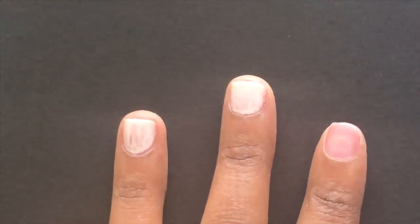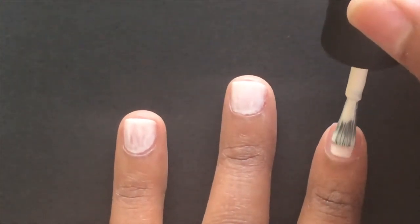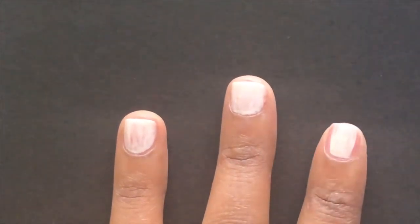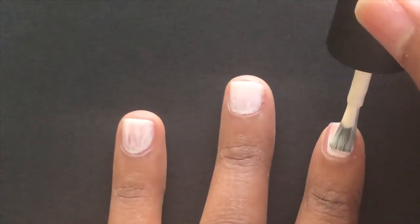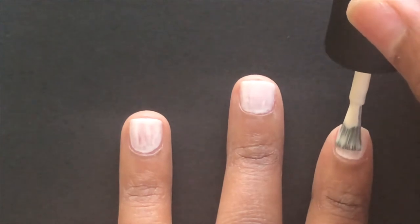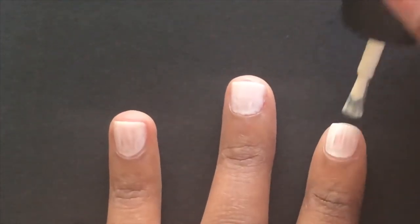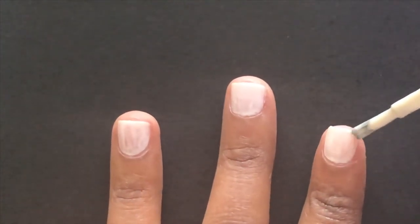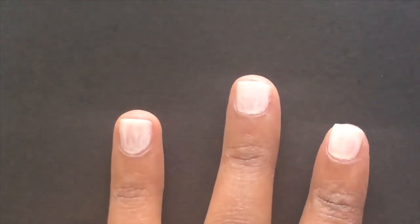Here I'm showing you that one more time. Take a small bead of nail polish, put it in the center of the nail near the cuticles but not super close to the cuticles, pushing it down and then stroke up towards the middle and then do a stroke on each side. You can go back over the nail to smooth it out. And don't forget to cap the free edge — put just a little bit of polish on the tip of your nails.